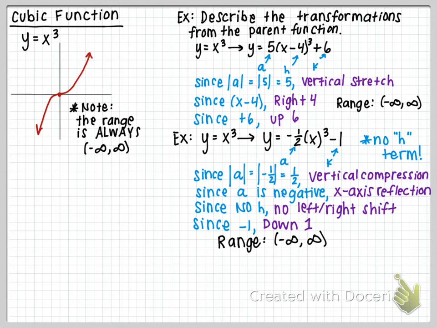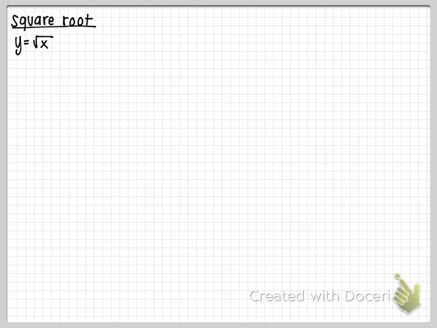One more example. Okay, so we're going to go on to our square root function. Now, this is what the simplest form of a square root function looks like. y equals square root of x. Can we get any smaller than that for a square root? No, not at all. That's the smallest we can get. Now, what does a square root function look like? Well, it looks like this. So notice that the square root function starts at 0, 0, and it only goes in this direction.